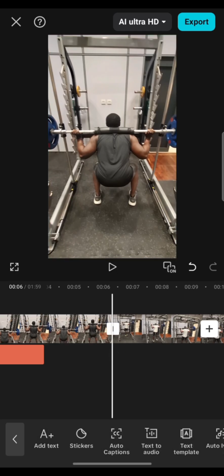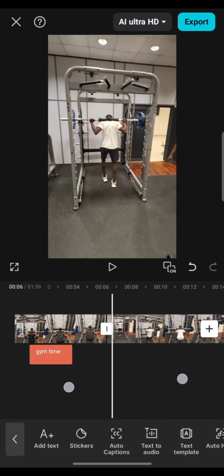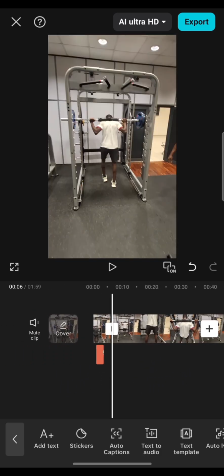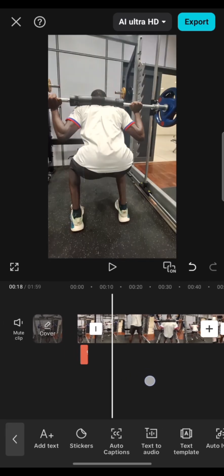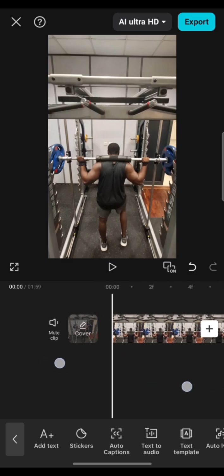Another thing you need to know also when you want to cut is that for more precision in cutting, you need to zoom into your timeline. If my timeline is this big, if you look at this top area that shows your time, you can see it jumps from 0 to 10 to 20. So the precision might not be too good. So you need to ensure that you're zoomed in properly so that you can get more time.